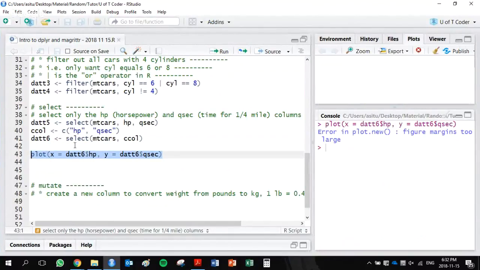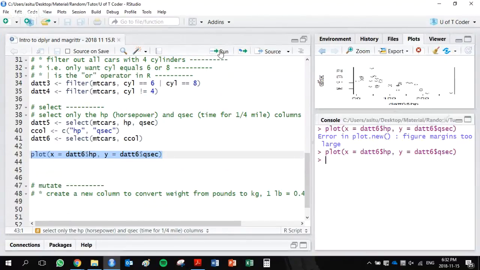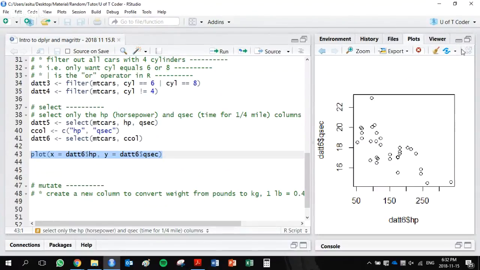But I just wanted to see the relationship between horsepower and the time it takes to go a quarter mile. I guess the more power you have for your car, obviously the less time it takes to go a quarter mile. I just picked these to show as an example. Again, that matches my assumption that the more horsepower you have, the less time in seconds it takes to go a quarter mile. If you have not used the plot function, it's very straightforward.